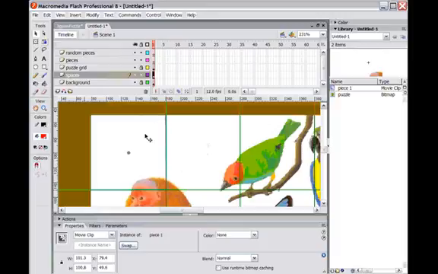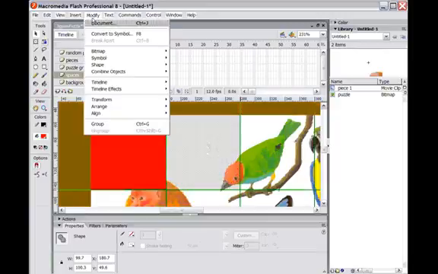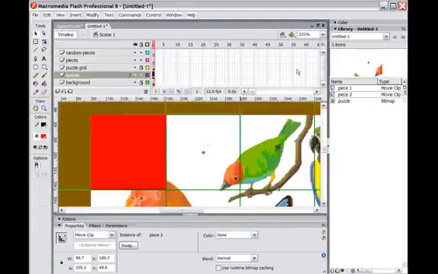We're going to do the same thing here. We can go ahead and delete that if we want to, we don't need it anymore. I'm going to do the same thing. I'm going to grab, oops, nope, I don't want to grab that. I'm just going to come in here. You can lock your grid lines down too if you want. We're going to grab that, Modify, Convert to Symbol, and there's Piece 2.